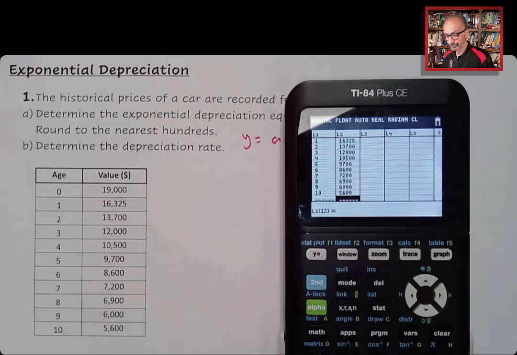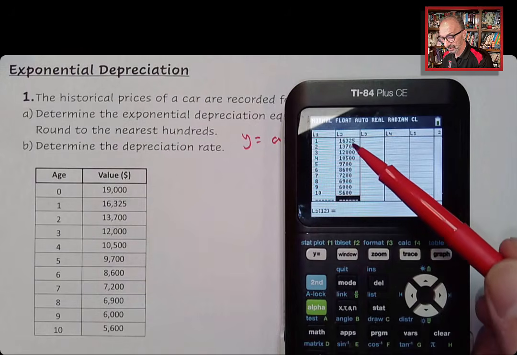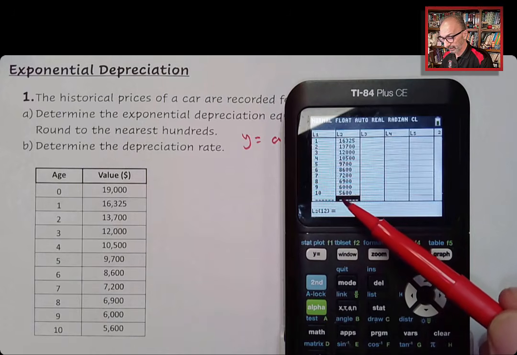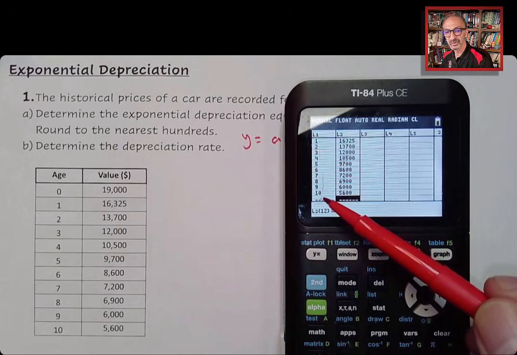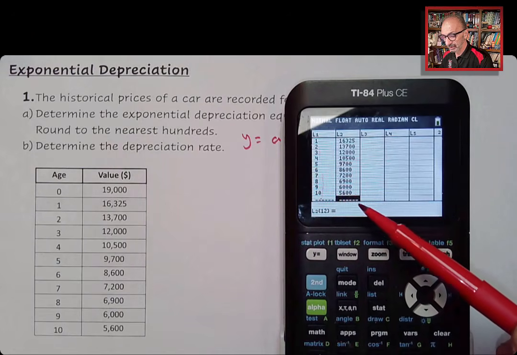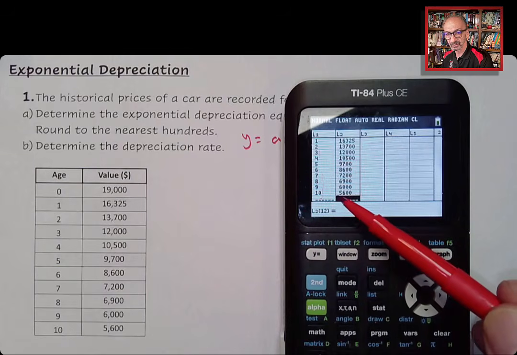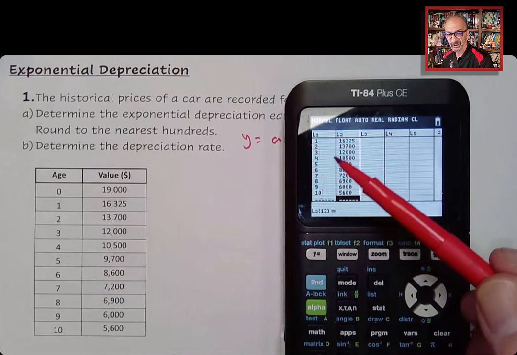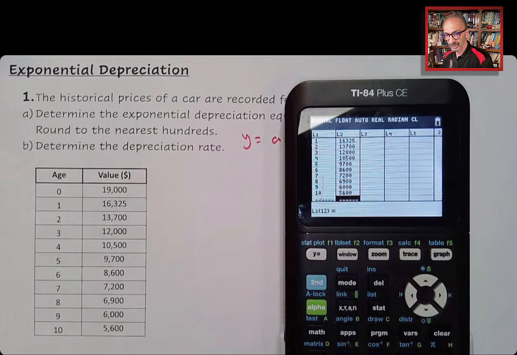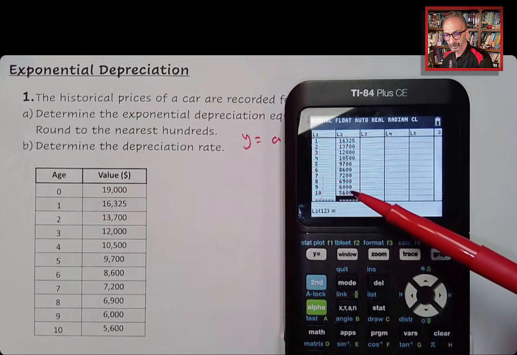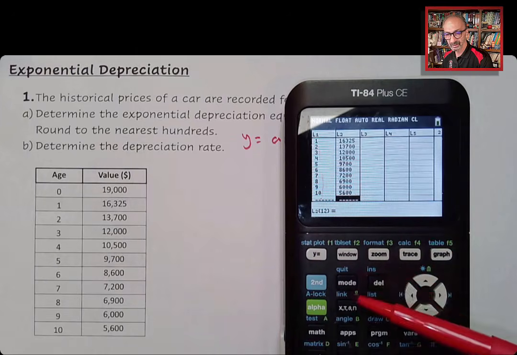Make sure that you have the same number of data entered in L1 and L2, aligned. If you enter 11 numbers right here and 7 right here, when you start calculating, it's going to say data mismatch because you don't have the same amount of numbers on the left and the right, or X1 and X2. So you have to have the same amount. I've seen some students stop right here by mistake, so one is blank, aligned with number 10, and they can't go through because it says data mismatch.